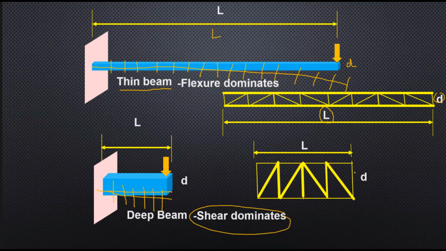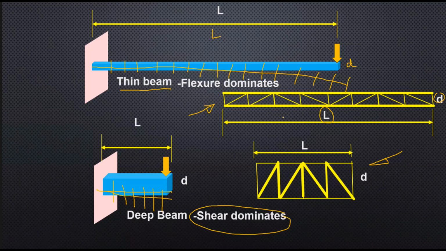Now, for L by D very small, something like 4 or 8, and 4 and less is very unlikely in the case of trusses. So if we have these kind of systems, then in this one the flexure predominates, and here in these trusses, the shear predominates. Now, what is the difference? I have purposefully shown a thick line for the chords, right? For the chords, and a thick line for the web members.